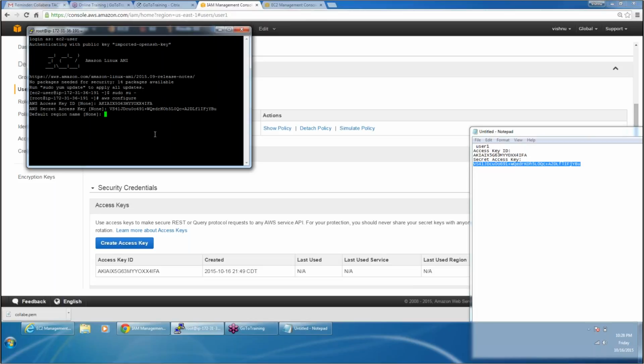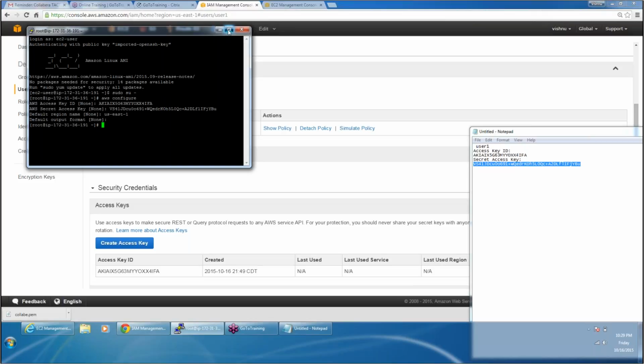right? Then it's going to ask you for the default region from the command line. You have to specify which region you are going to connect to. I'm going to connect to something called us-east-1, which is nothing but North Virginia. If you want, there is AWS documentation where you can check the region names, right? So I'm going to press enter. Default output format: none. I just wanted text format, so I've gone for none, right?